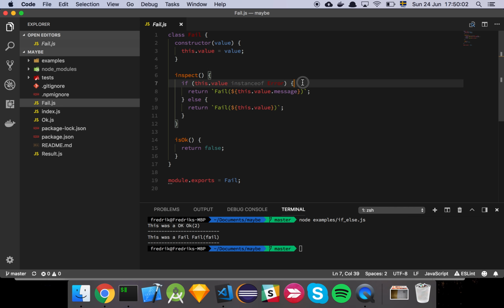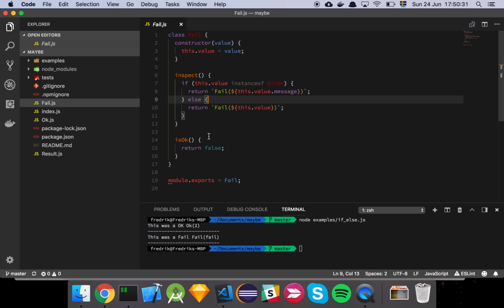And as you can see here, I was a little bit opinionated because I didn't want to include the entire error as part of the log output. So if the value that you have stored in the fail is an error, the default behavior is that we're going to print out the message of the failure instead of the whole thing. Otherwise, it's a little bit unreadable if you have the whole stack trace, at least in my opinion.